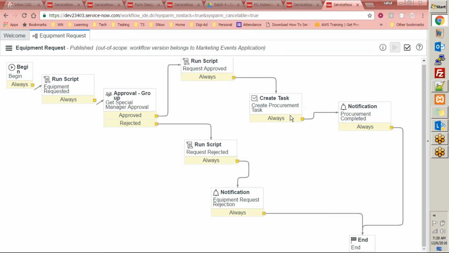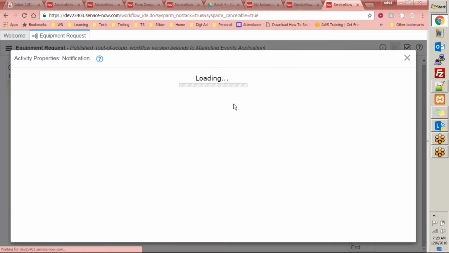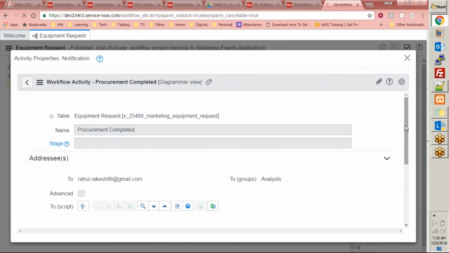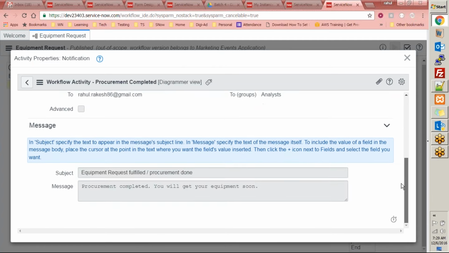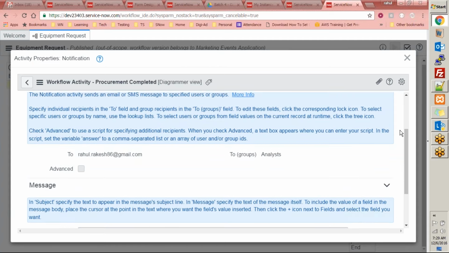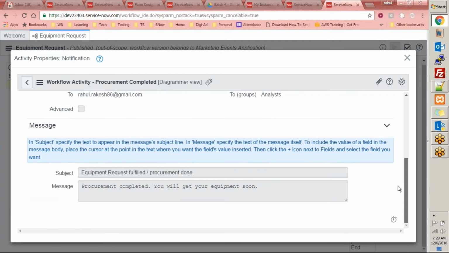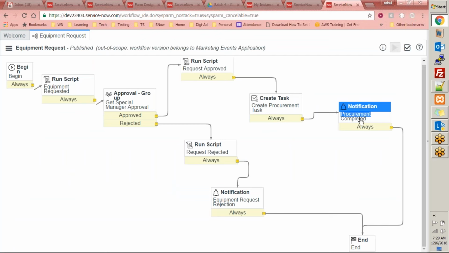And when this task gets created, or when it is completed, when the procurement has been completed, this email notification has to be sent out to the user that the procurement has completed, and then finally the workflow ends, right?